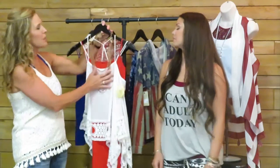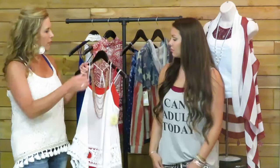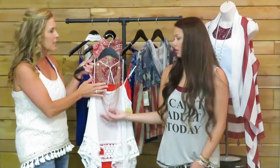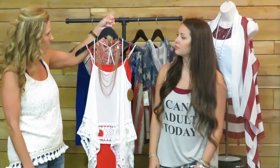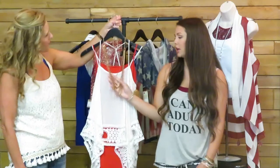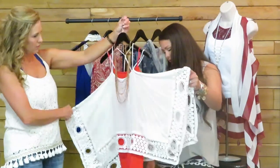This top has a very interesting back to it — it's got the tie and then it's also got the crisscross. It's got a little knot here that holds these straps together, so I think the back is really adorable too. We paired it with this jewelry because we have a really hard time finding red jewelry — every time we go, we look for it and it's so hard to find. But we found this set and what I love is it comes with the necklace and the earrings at a great price point: $26.95. The chains and the beads mixed in — it's very pretty, very dressy. You could wear that with so many things, even with blue or cream.